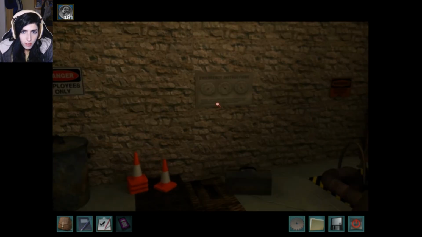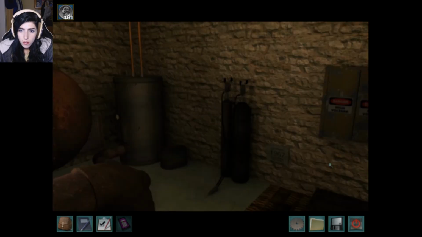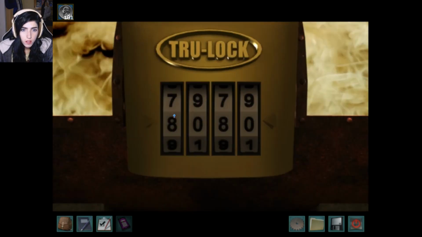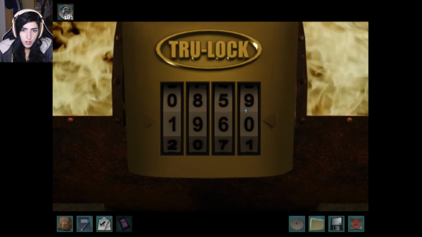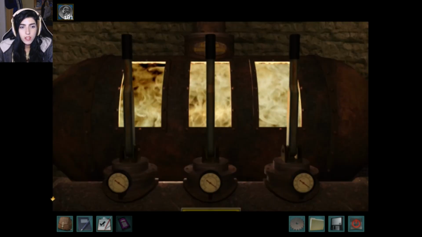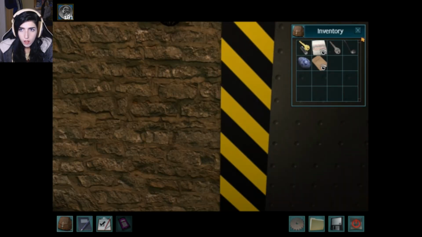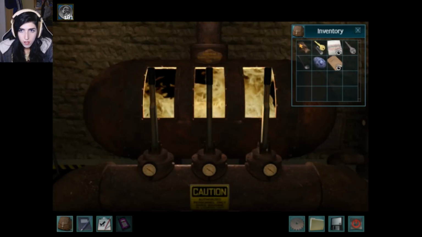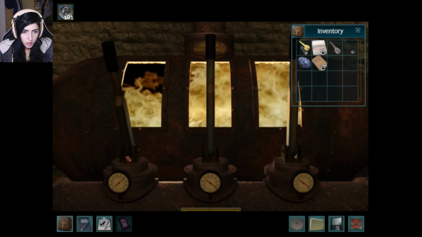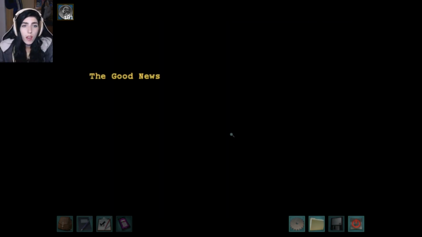These are all supposed to be at different levels, I assume. But I don't know the... Wait, 1967, maybe that's the password. 1960. Yes! Okay. Ouch, too hot. Oh, I need to back up, cause I need that glove. So this was there, there, there. Okay, let's see if I can remember that. There. Oh. Oh no, it's so close. Okay. One more time. Okay.